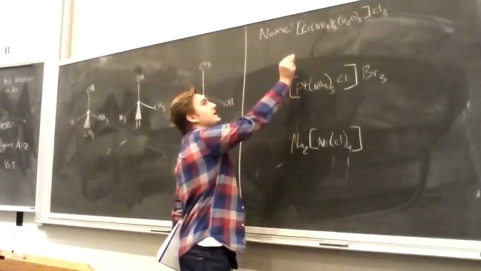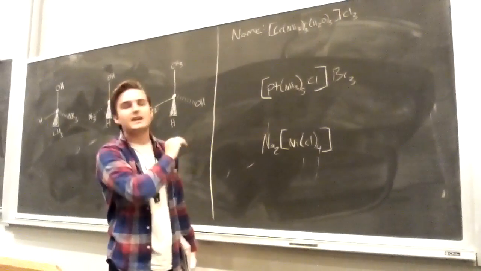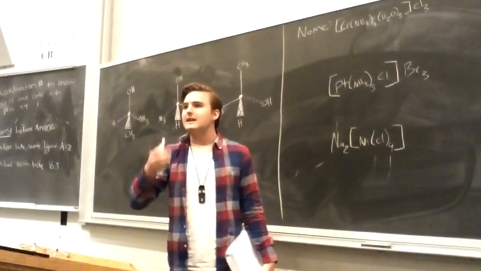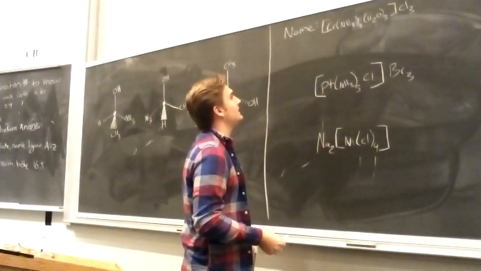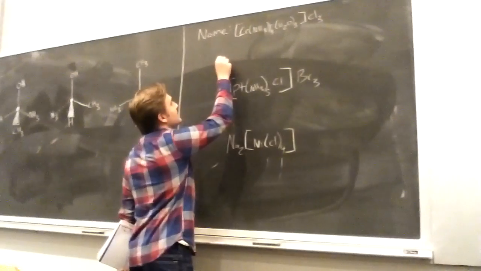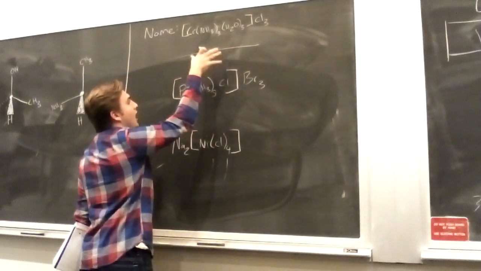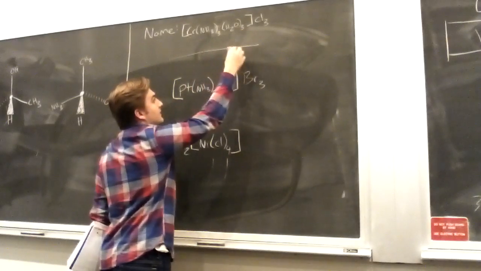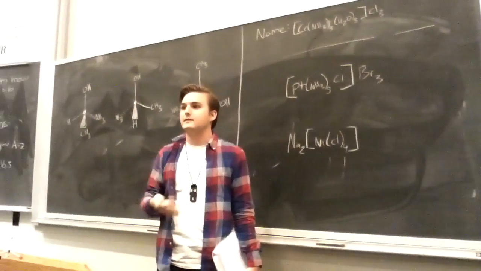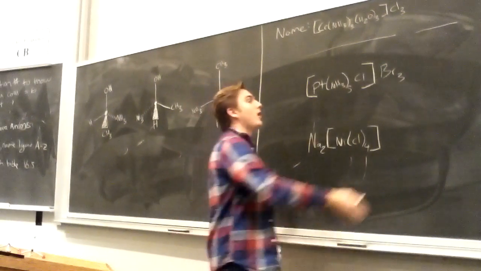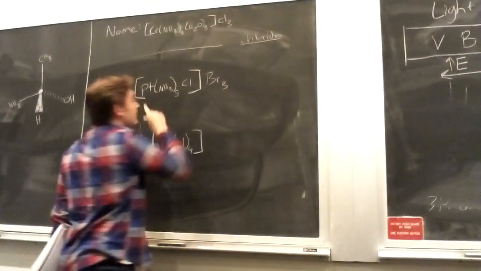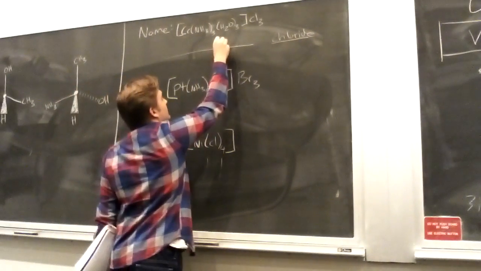When I look at this coordination complex, I see one big messy looking molecule that's a little intimidating at first, but I need to break it down systematically. My cation here is going to be my chromium, and I list my cation first. So I have my cation's part of the name, and then my anion's part. I immediately notice that my anion for this whole complex is going to be chloride. So chloride goes here. And I was looking for my cation, and it's chromium, so I'm going to write chromium.